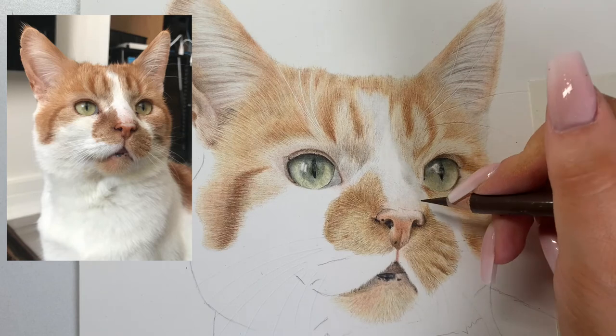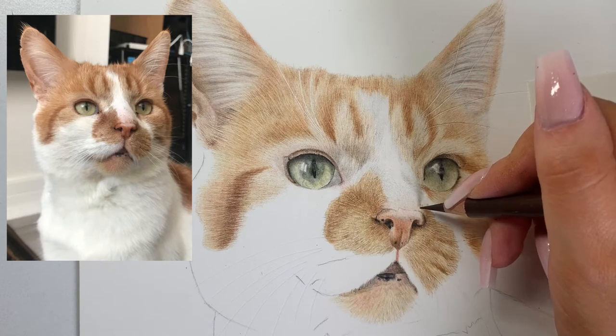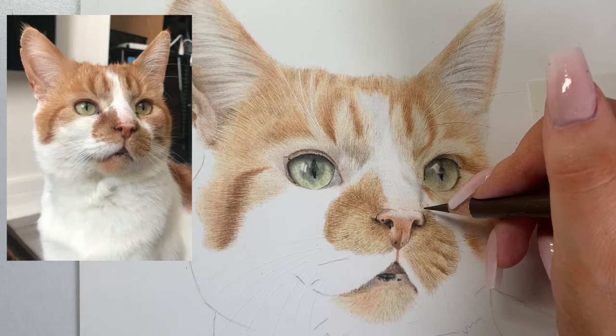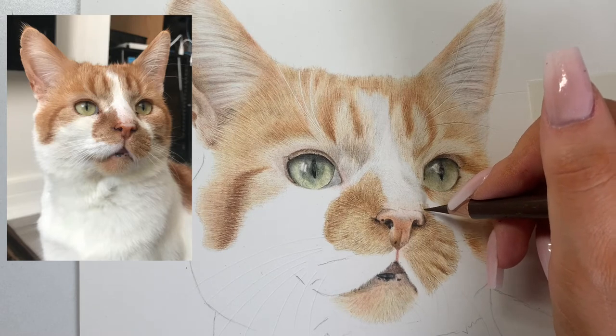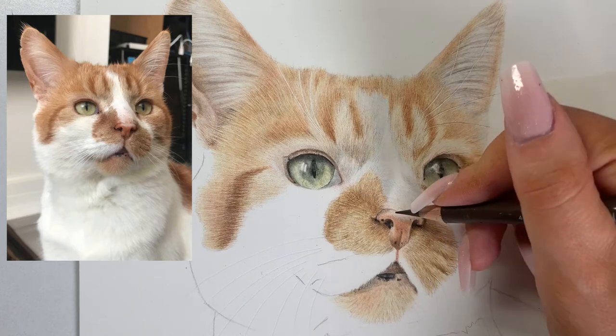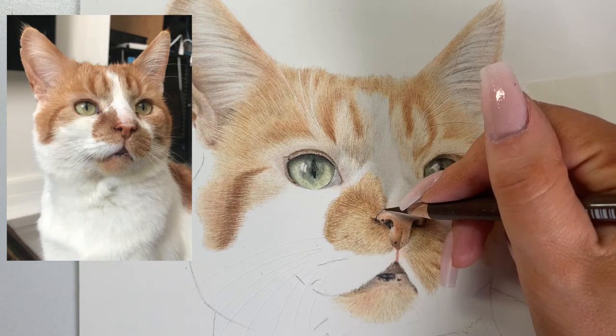And he's just got a couple of little dots here. I'm just actually going to add a few more little bits of hairs with that colour. That's more like it. And add a little bit more brown around the edge of the nose.